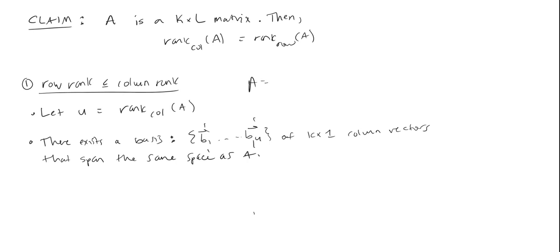And that should be easy to agree with. A has some column vectors. If we have A over here, it has these column vectors. And these vectors, all possible linear combinations of them, span a space that just so happens to have a dimension equal to U. And if we have a space whose dimension is equal to U, then we must have a basis for that space. Every space has a basis. And that basis, those sets of basis vectors, they're linearly independent. And every vector in that space can be represented as a linear combination of those vectors. And if they're linearly independent and they span the entire space, and the space is of dimension U, then there must be U of them.